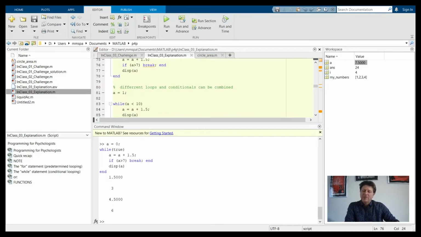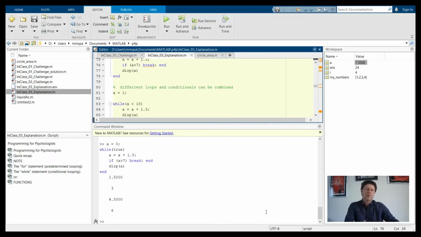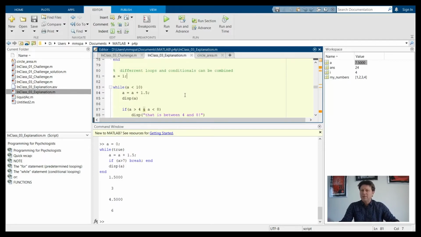One thing that we didn't really mention before, because for anyone who programs it might seem a bit obvious, is that blocks and loops can be combined, and you can have blocks within blocks within blocks. So for instance here, different loops and conditionals can be combined, as I did here.